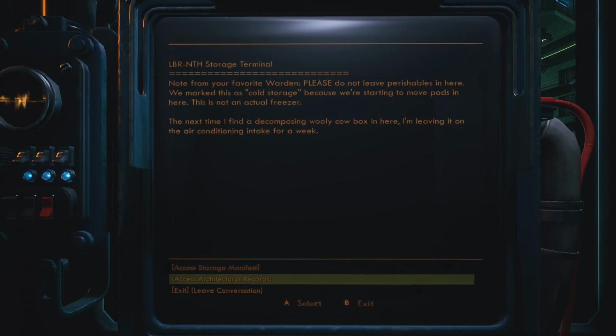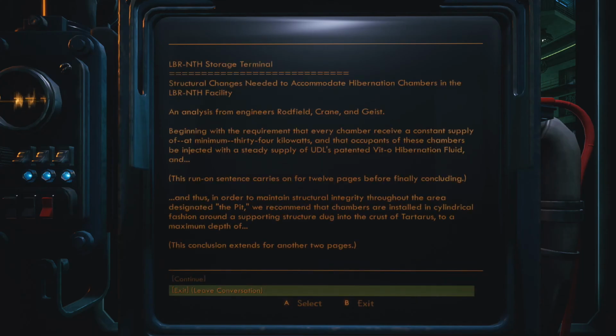An analysis from engineers Rodfield, Crane, and Gast. Beginning with the requirement that every chamber will receive a constant supply of, at minimum, 34 kilowatts, and that occupants of these chambers are to be injected with a steady supply of EDL's patented Vito-hibernation fluid. This run-on sentence carries on for 12 pages before finally concluding. And thus, in order to maintain structural integrity throughout the area designated as pit, we recommend that chambers are installed in cylindrical fashion around supporting structure dug into the crust of Tartarus to a maximum depth of. This conclusion extends for another 2 pages.